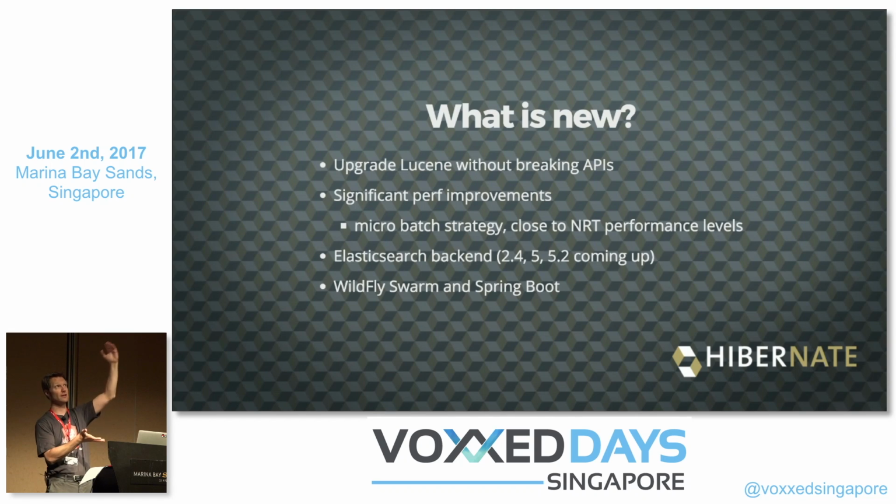If you had too many transactions, that transaction would have to wait for all the other transactions to happen. What we do is we take the queue of all the transactions and we apply them in one batch. While we are doing this one single I.O., the queue is probably filling up, but that's okay. Once we're back from a Lucene point of view, we take that queue again and then we apply it. So from a transaction point of view, you come, you say, I want to index this stuff, and the most you have to wait is essentially one I.O. cycle. So it's not as fast as NRT because there is this one I.O. cycle, but that's pretty much all you will have to wait. So that's a very reactive and efficient pattern.